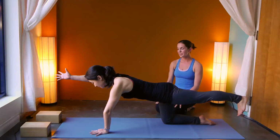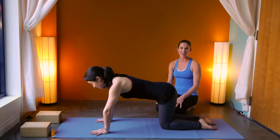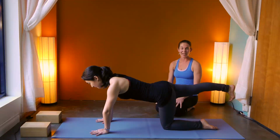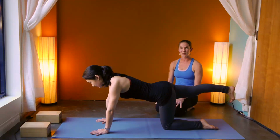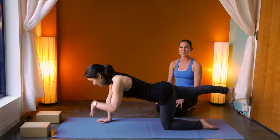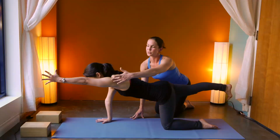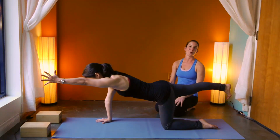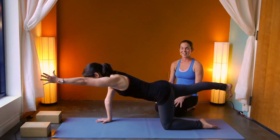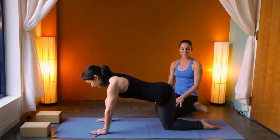Lower the right hand towards the mat and then the left knee back towards the mat, and we'll take the second side. Reaching back towards the right leg, again really extending through the back of the leg and gently rolling the right hip towards the floor to find those square hips. Unweight the left arm as you reach it forward, and you can see really reaching forward from the shoulder blade, lengthening all the way towards the wall in front of you, lengthening through all four sides of the torso. Lower the left hand to the mat and the right knee towards the mat.